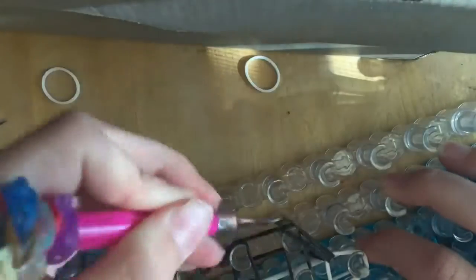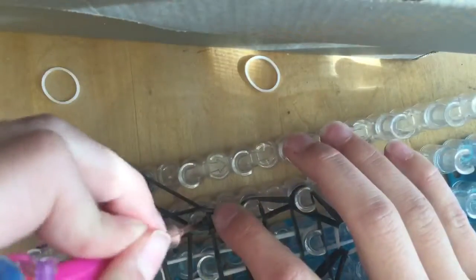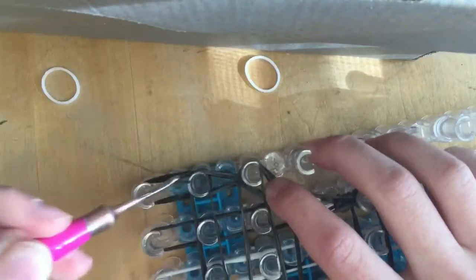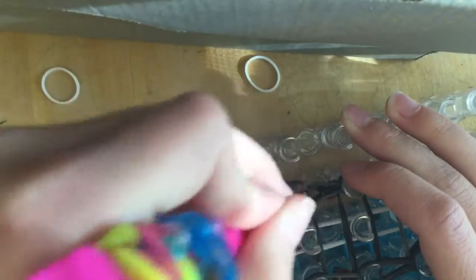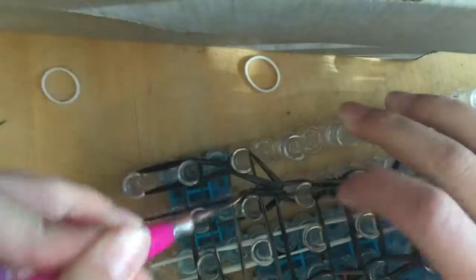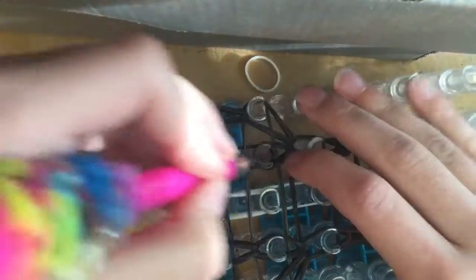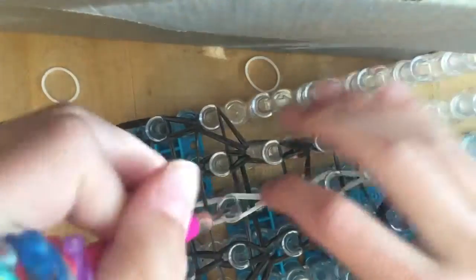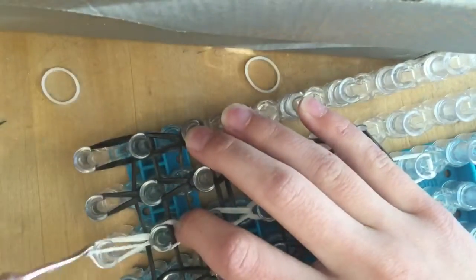Loop up the other side. Stop there. Don't grab the horizontal bands. You only want to grab these bands. So now you're going to loop all the way up. Middle, the white bands, right here.